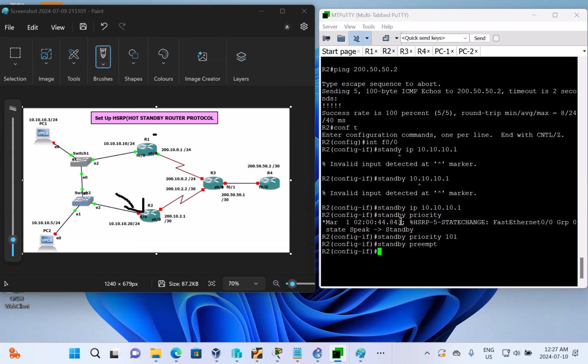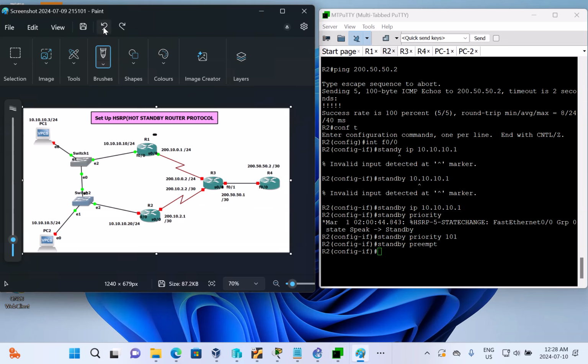As you can see, this is now a router that shows we have our HSRP enabled and the state has been changed. So the router communicated and it shows that this is the standby router, like a backup router. If router 1 goes down, this router is going to take over and work in the same way. And that's what it did actually.